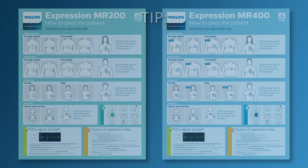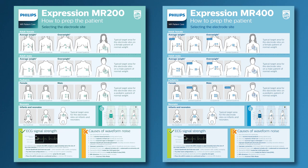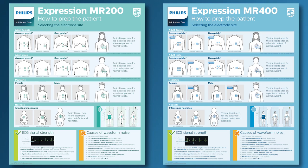Tip: consult the How to Prep poster for above-mentioned procedures and guidelines. Contact your local sales representative to get a digital copy of this poster, which can be placed at the patient prep location or MRI suite.